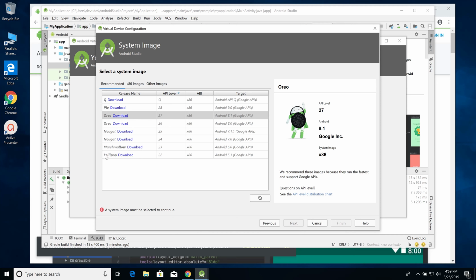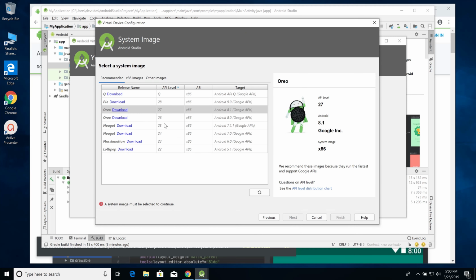And I also use a Lollipop. Okay, Lollipop is basically an older version that is common for lower end devices or older devices. And if we want to be backwards compatible, so that means our application should be able to run on all Android devices out there, we need to test our application on Android Lollipop as well. So I'm going to let you download those. Once those are downloaded, you just click next, and it will set up the virtual device for you. And you will see further on how we use that virtual device in our code.